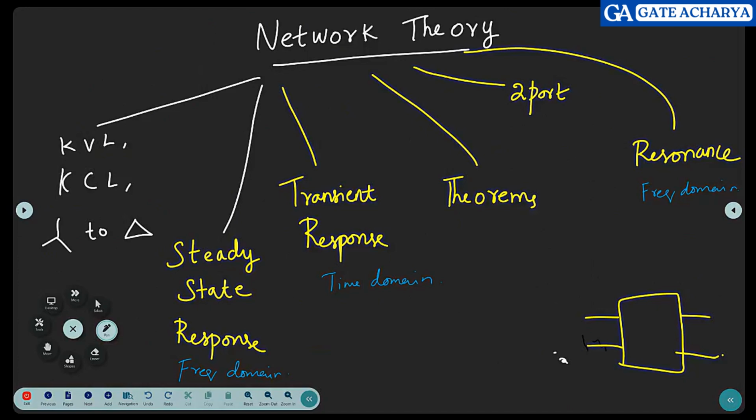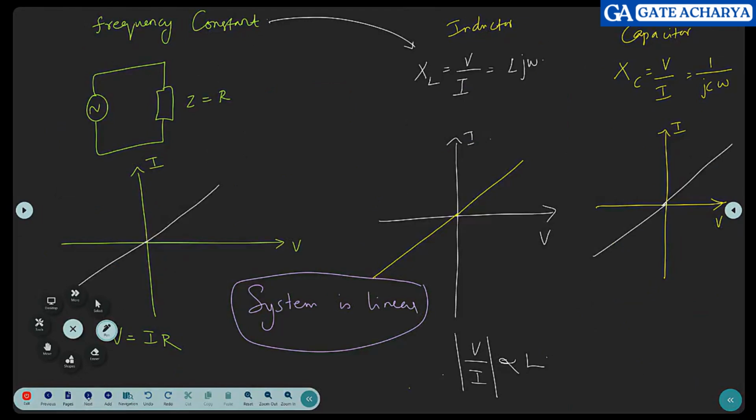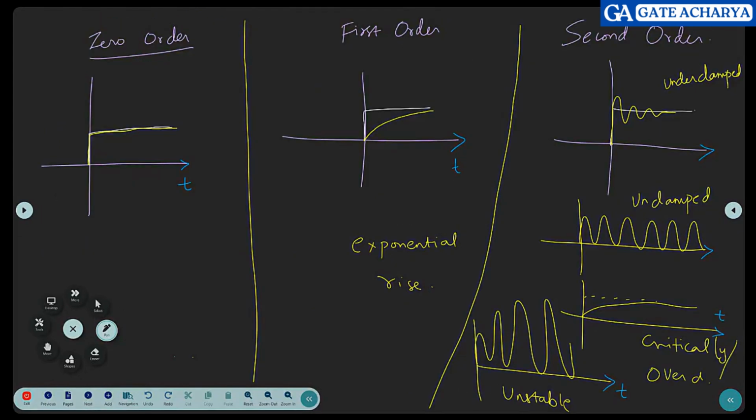If they are talking about time domain, when do you use time domain analysis? If they are talking about the time at which this one becomes 63.1% of this, for example, this is 10 volts, this is 6.3. When does it become that? What is this time? Then you will have to do time domain analysis. I'm just giving you an idea when to do time domain analysis.